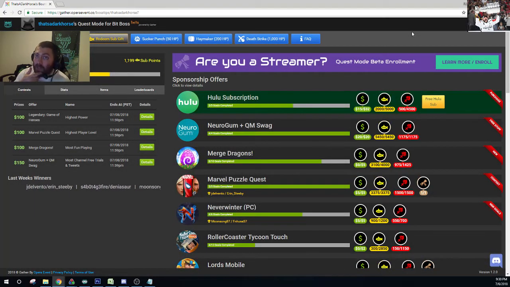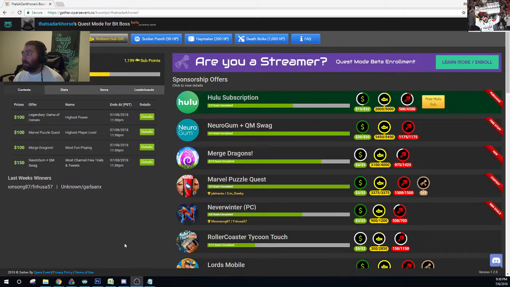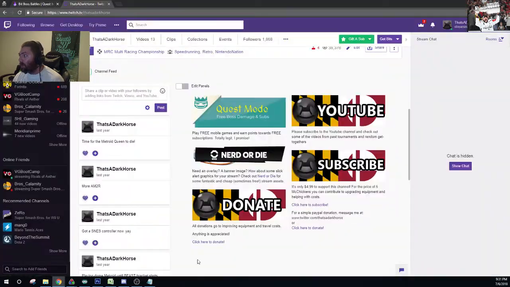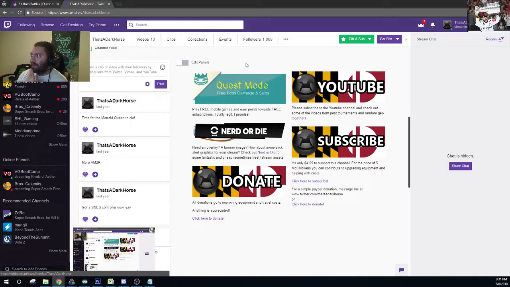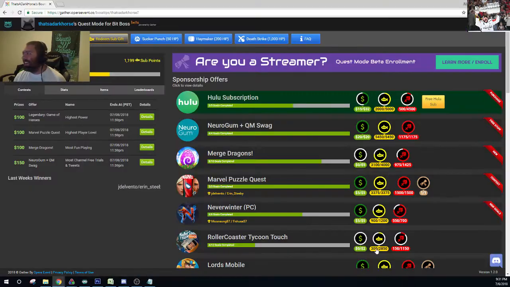Now, it is important to note that any sub points you earn through that affiliate link. So remember, you go back. Where are we? I have too many tabs. It's too much. So go back here. You clicked on this one. This was on my channel. Do I have it muted? Yeah. All right. Good. You clicked here, and this took you to my quest mode. So any points you earn while you're there go towards subscriptions for that streamer's channel only.